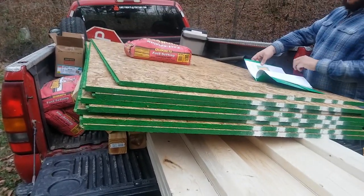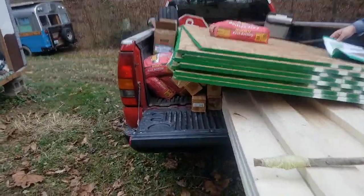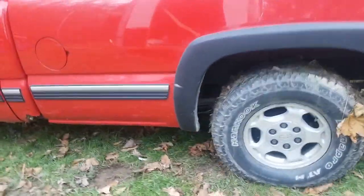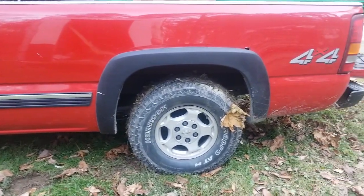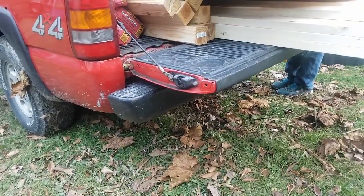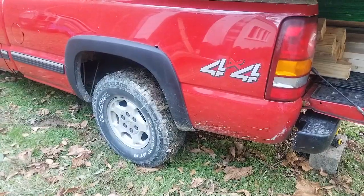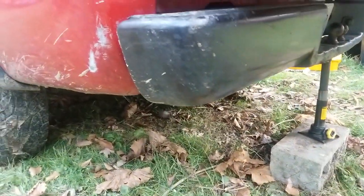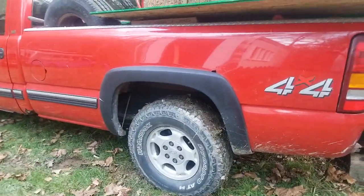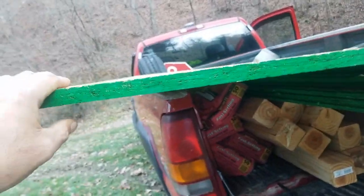For right now we are going to be leaving this out here. One thing — if you have a load on a pickup truck you can tell the back end is pushed down some. You don't really want to leave it like that overnight. What you want to do is take a jack and put it underneath and jack it up so that it is about the level it normally would be, to take the weight off the springs. So I've got the jack under the bumper and it's raised up. Also for my cement I just took a piece of plastic — it's not supposed to rain but I'm a little afraid of dew — and just kind of put that over top of the cement.